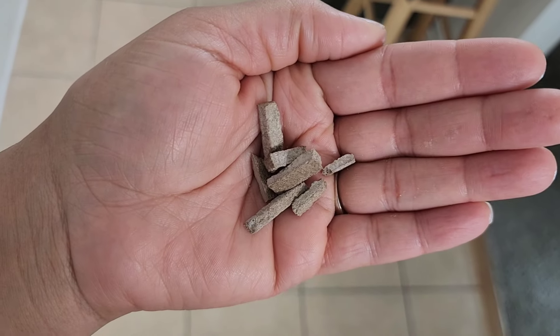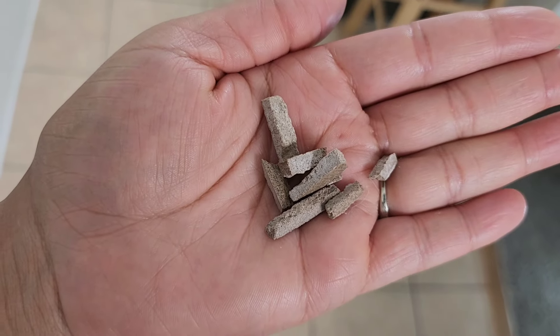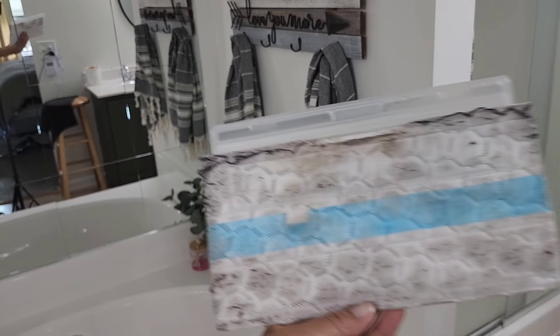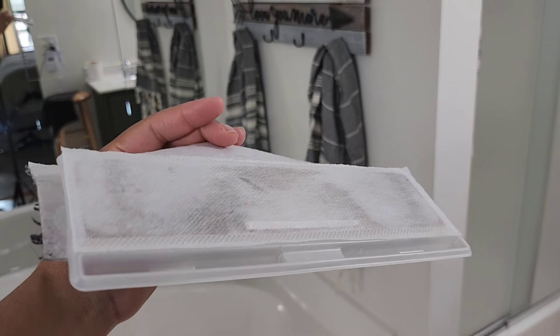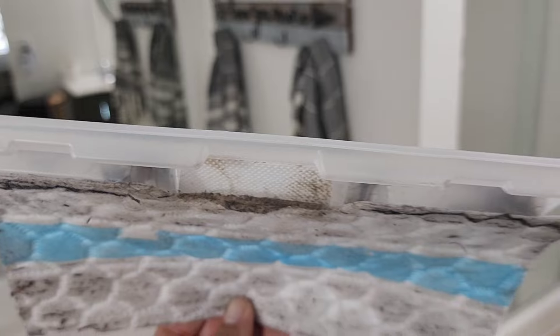How do you say you need your floors redone without saying you need your floors redone? This is how. For those of you who have perfect floors, don't freak out. Check out how dirty my floors were — that's really disgusting. And then there's all the debris. Shout out to Milli Vanilli for gifting me this. Thank you so much.